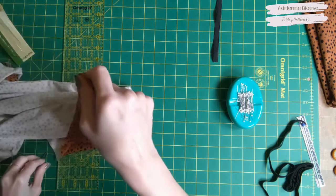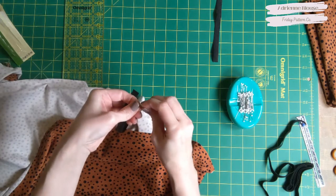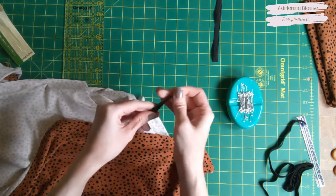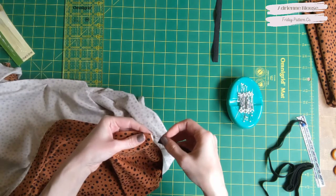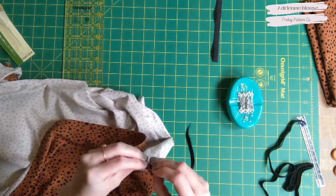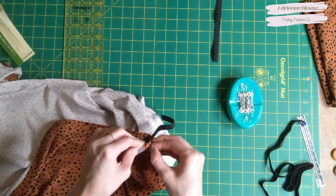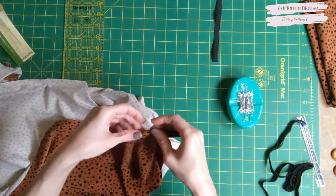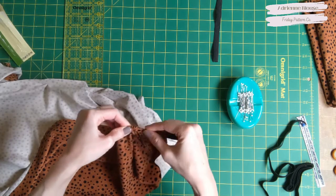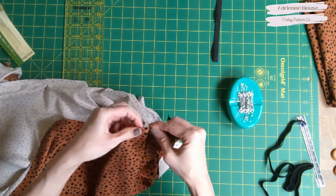All right, so then the next thing you'll need to do is thread this through. So to thread elastic, you need to attach one end to a safety pin. Okay, and then you're going to thread that through there. And then you'll just keep pulling. So the casing in this pattern is the same size as the elastic it calls for, which in my experience is actually a little bit unusual. Usually it'd be a little bit smaller, but hopefully that's going to give it a really smooth look when it's done.